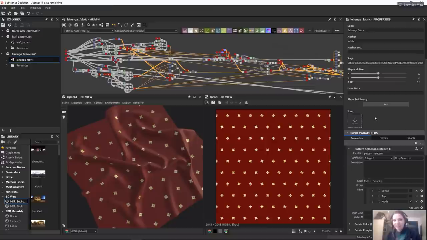So I understand why people go to Painter more easily than Designer, but I don't have that much fun using Painter. It's pretty much the opposite. And I like the way you can tweak anything with Designer. If there's anything bothering you on a specific pattern or a specific shape or whatever, you can just tweak it directly. In Painter, I don't think it's that easy. I don't know, it's probably just my biased point of view.